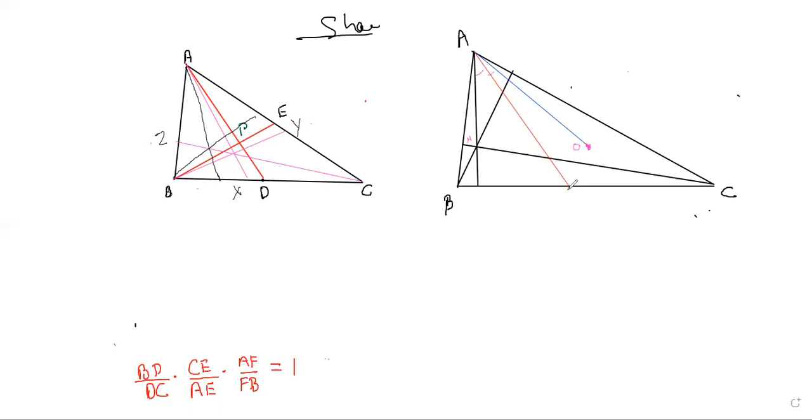The blue one is a reflection of the altitude about the angle bisector. That's why I've drawn these angles equal, the small angles are equal. I've taken AX, the altitude, AD, the angle bisector, and reflected AX about AD. Do this reflection for all three altitudes about the corresponding angle bisectors. Then those three lines will also be concurrent, and a hint that makes the problem easier is that they will meet at the circumcenter.